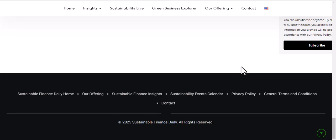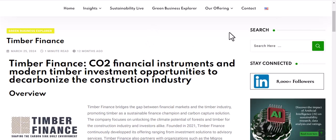Another, less obvious, but equally important source of interest income comes from securities lending. This is where M1, like many other brokerages, may lend out certain securities, stocks or ETFs, held in customer accounts to other institutions or traders. Why would someone want to borrow a security? Often, it's for short selling, where a trader borrows a stock, sells it, hoping its price will drop, then buys it back at a lower price to return to the lender, profiting from the difference.